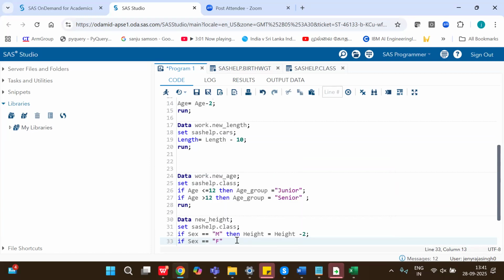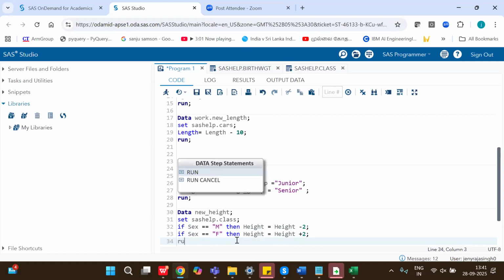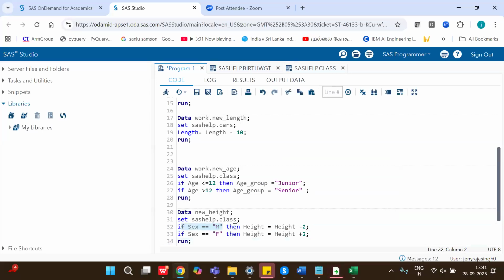If sex equal to female, then... So what this code will do is, wherever sex equal to male, it will change the height. Okay, height equal to height minus 2. Wherever the sex equal to female, it will increase the height.